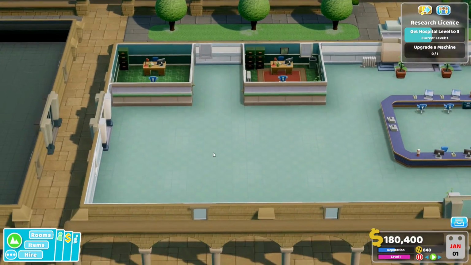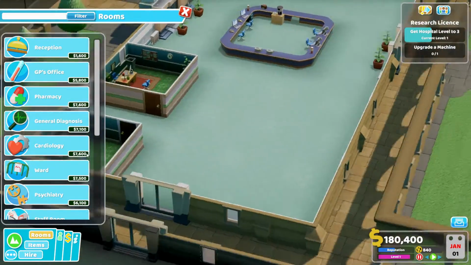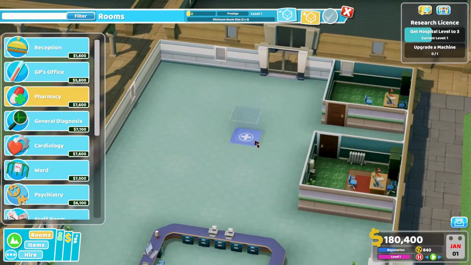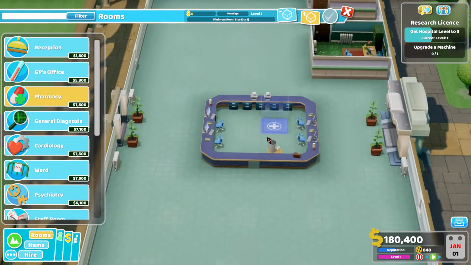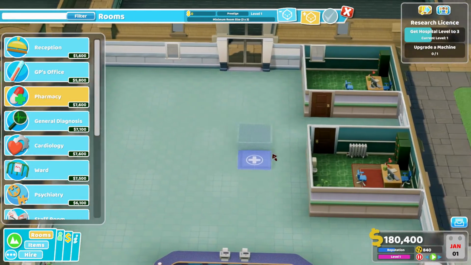I want some big gaps in the middle, you see, because it leaves, obviously, extra walkways. Room, so pharmacy we'll definitely need straight away. Again, we'll probably need two. Again, we'll use this space later on, which is the idea.